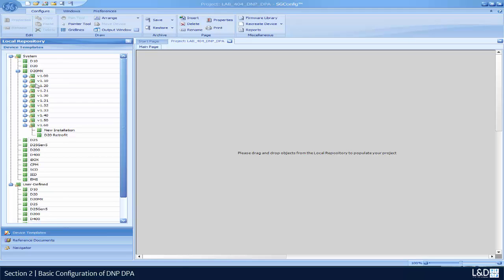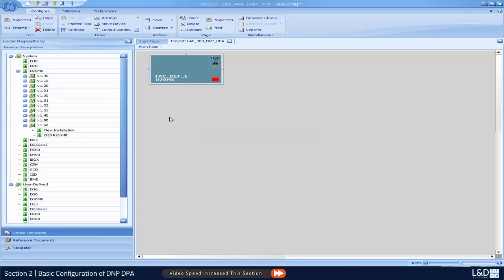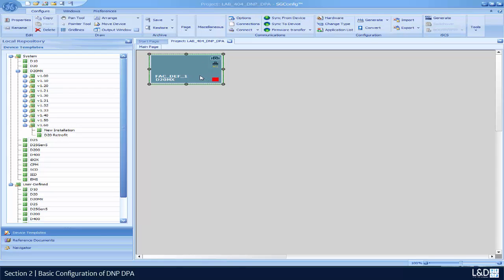We'll open the tree for D20MX, go to our latest D20MX, just put a new installation in here. And our device is created and ready for configuration.